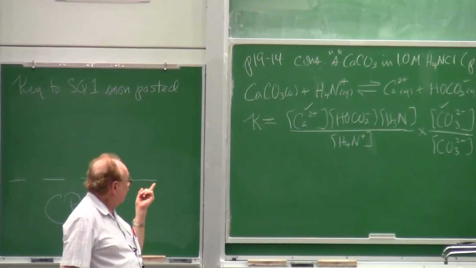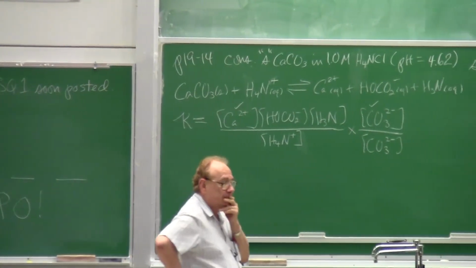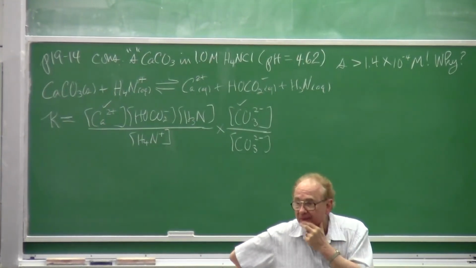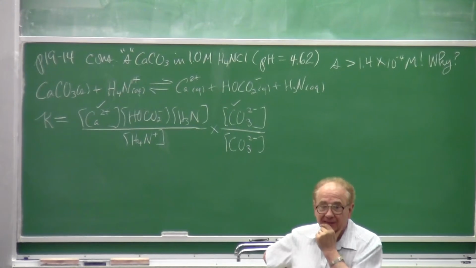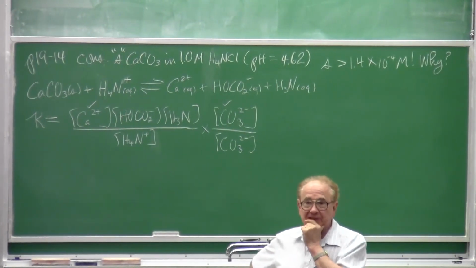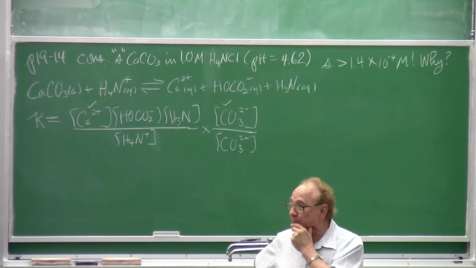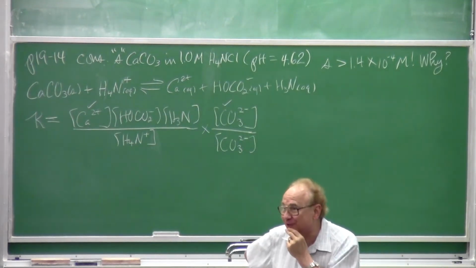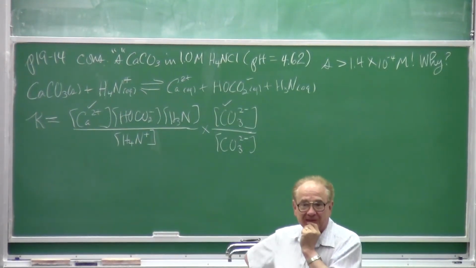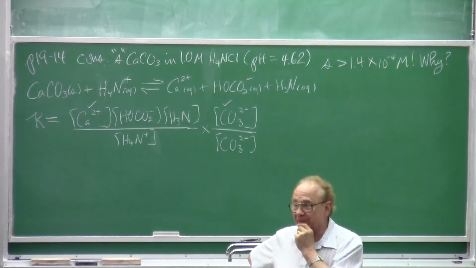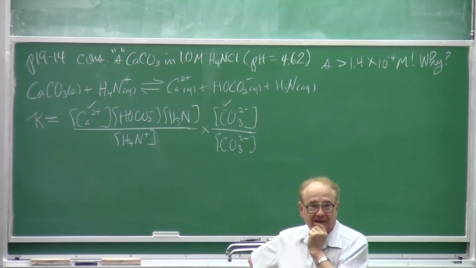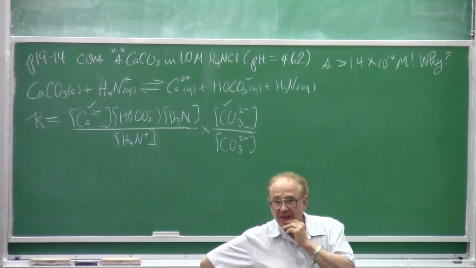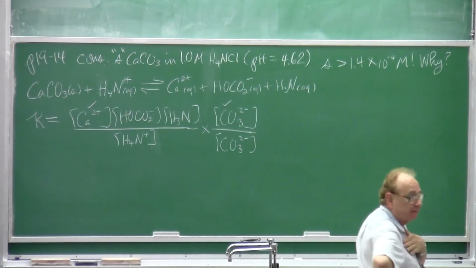Now we also see bicarb as a product. Where's this bicarb coming from? By magic? Because the teacher put it in there to make the system perplexing? Or because chemistry's tough? Where's the bicarb coming from? Look at this reaction. Let it talk to you. Where's the bicarb coming from?